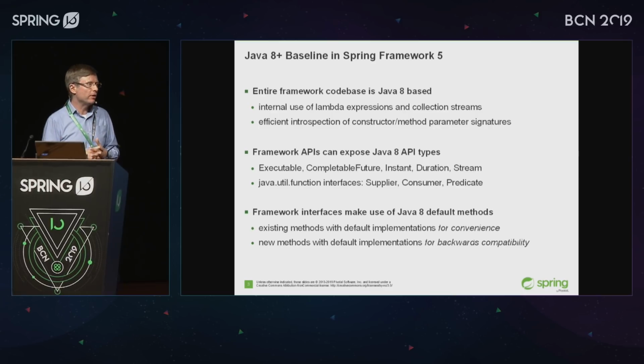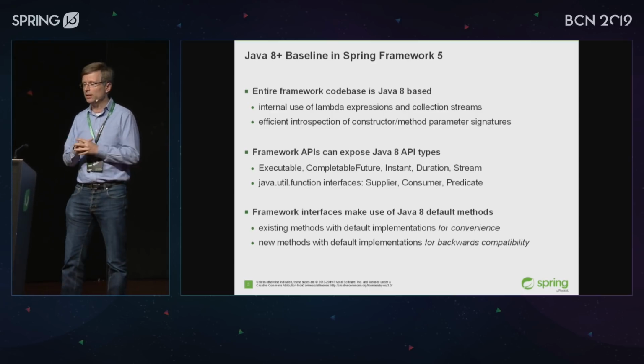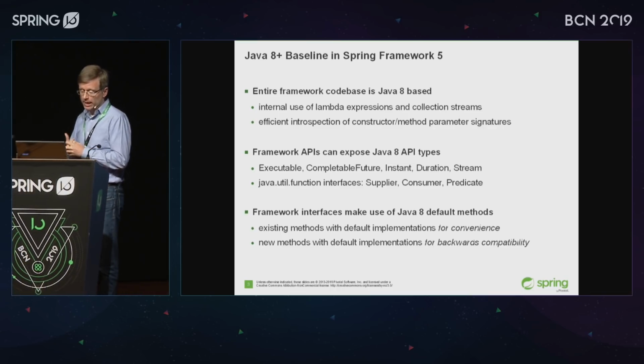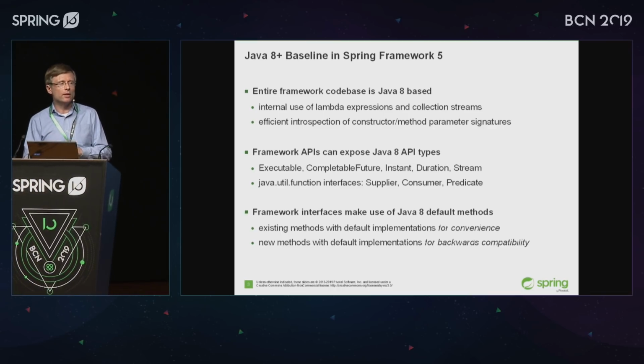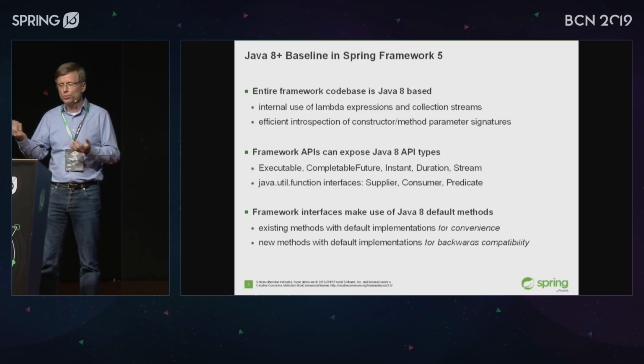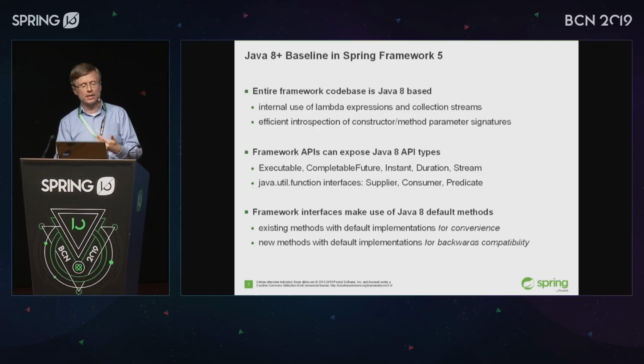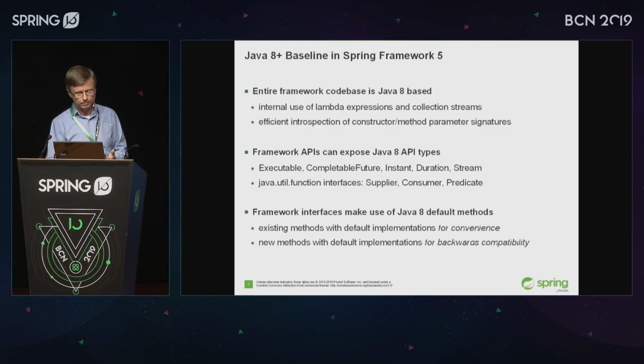This is in particular relevant for the callback interfaces. So if you customize, say, bean post-processing, or handler method interceptors in Spring MVC, then those are easier to implement now since the methods are all default methods and you just choose to implement the one you really care about. So this all comes as a consequence of the Java 8 baseline.